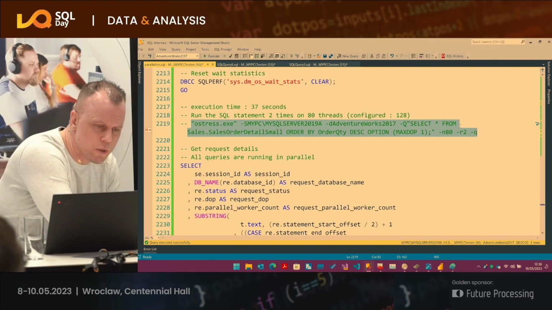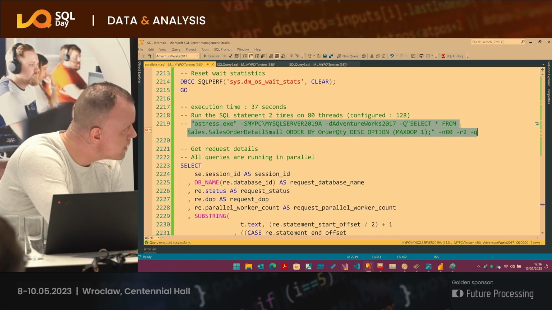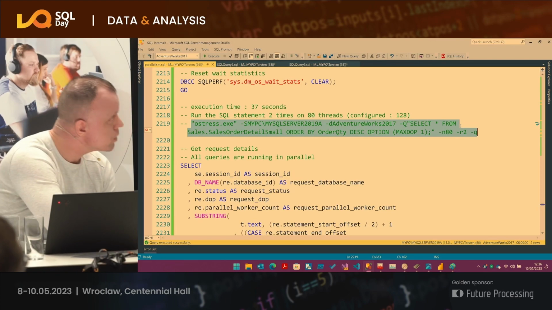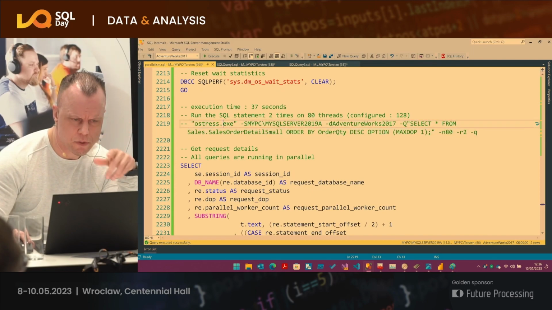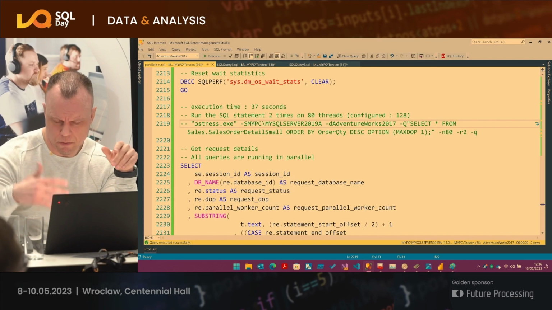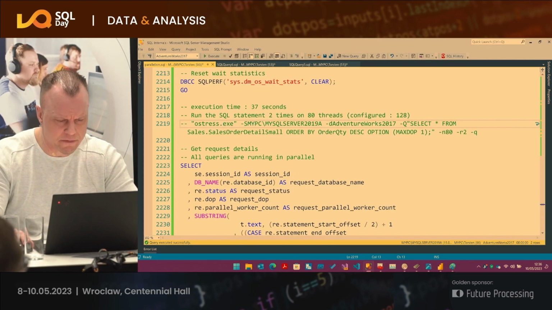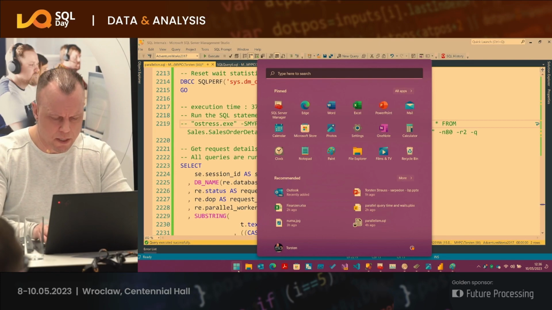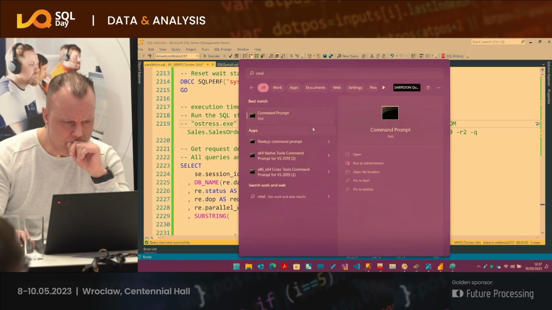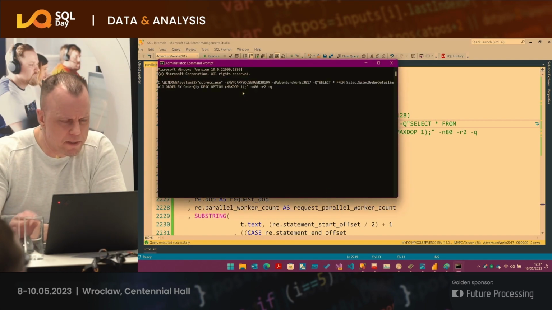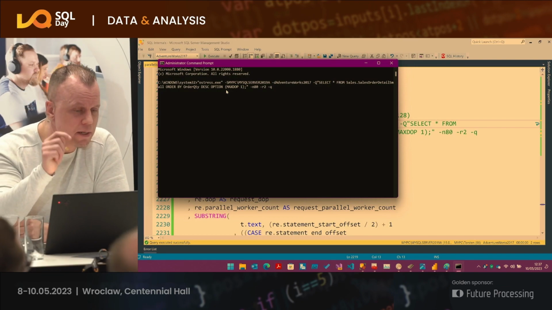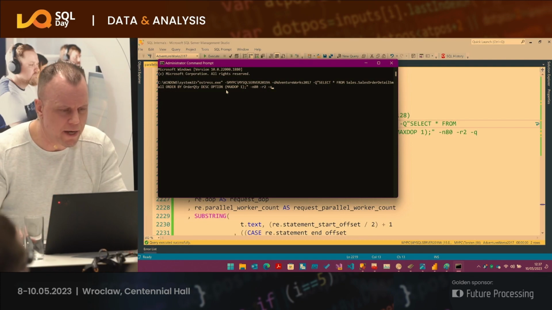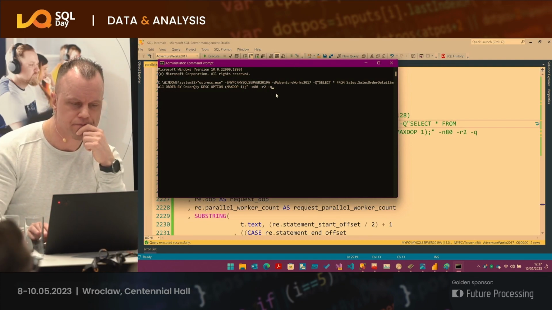So OStress is a tool which you should use whenever it comes to performance tuning. It is never just about tuning one query, it's about tuning a workload. OStress is free. You can download it as part of the RML Utilities. Microsoft renamed this one, I don't remember the name anymore. It's just marketing. It's still the same tool. So in this case, I run the same query, where we already know how the execution plan looks like, with a limit of one thread, 80 times at the same time. So n is the number of concurrent threads, 2 times. Let me do this.